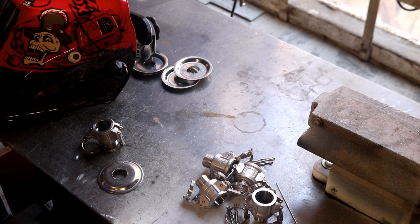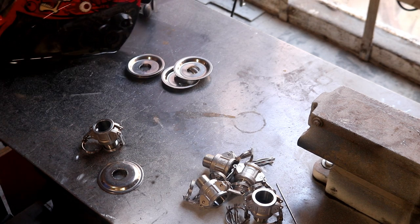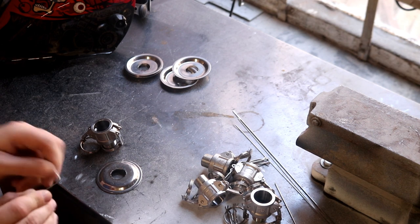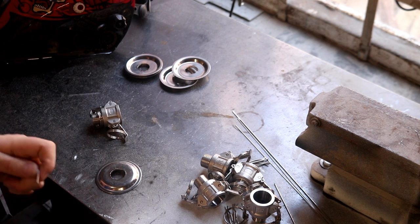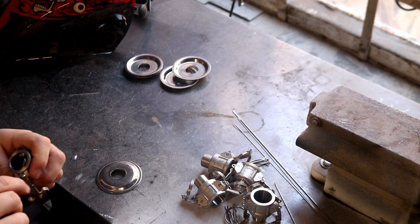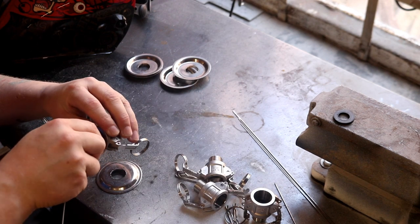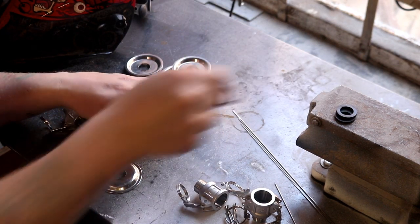What I also have to do is remember to remove the O-rings and just get some filler rods. So just using a little 0.8 filler rod, just bend the end over a little bit, we'll make a bit of a hook, maybe a bit more of a hook. Maybe this will help. There we go. And yeah, just pulling all the O-rings out of the fittings, because I know what will happen. I'll forget and I'll melt one, no doubt.